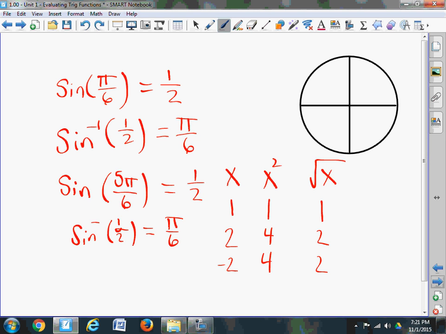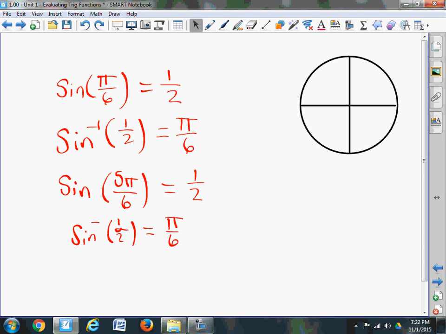There's an issue with the range. Its outputs are limited to positive numbers when you're square rooting, but when you square it, you square negatives, so you can have two different inputs that give the same output. It's a restricted range, which we'll look at when we look at it graphically. Essentially, in order to be a function, it has to have only one output when I'm putting in 1/2. So the question is, how do they limit it?